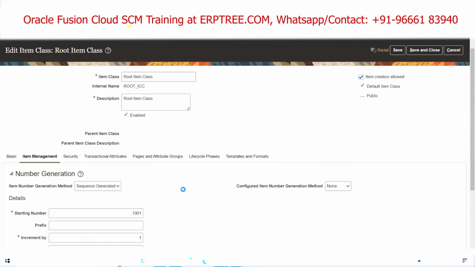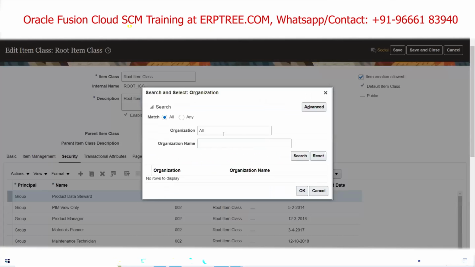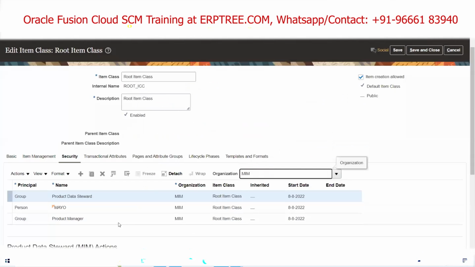If you go to security, here we already added our inventory organizations, right? Here you can select. You can see. Okay, we added for users, we added for roles also.